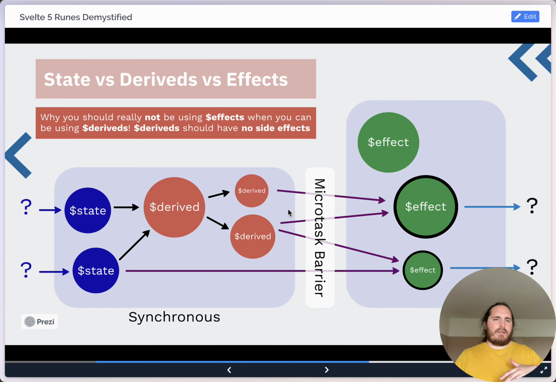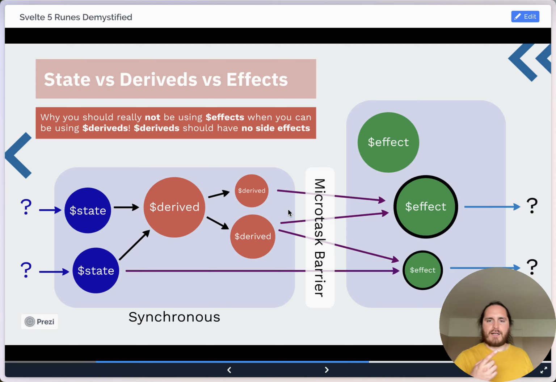And so you don't want side effects in your deriveds, because if you think they're just going to run whenever the state updates, and I did touch on this in an earlier video, they're not. They're only going to run when they need to run. In an earlier video, I talked about how, because of the way the runtime reactivity works, deriveds won't change just because in your code there's a signal in there and that signal might have changed, because the derived might not actually be reactive to that signal at the time.